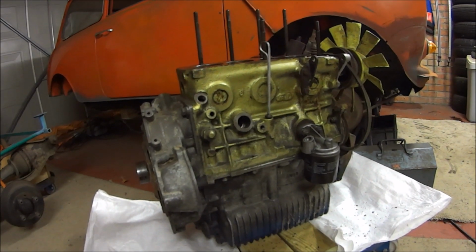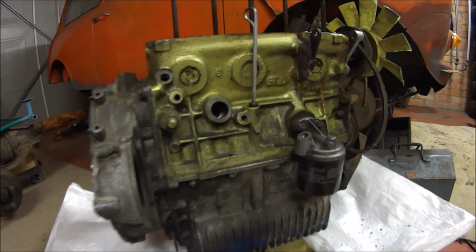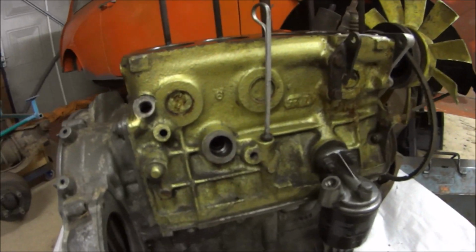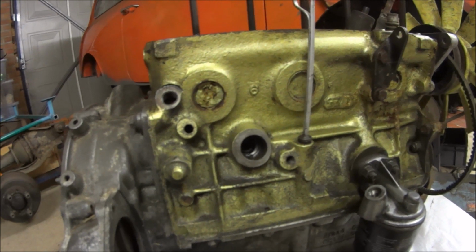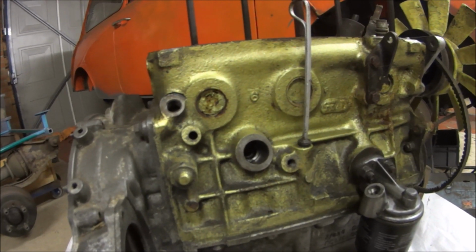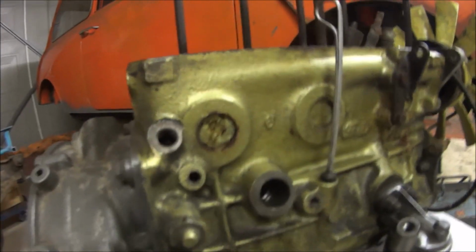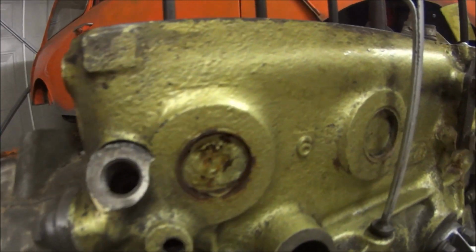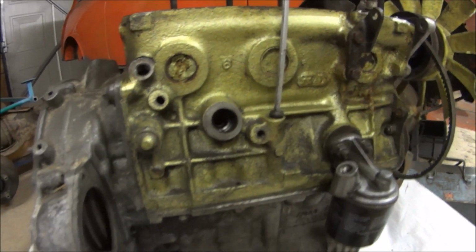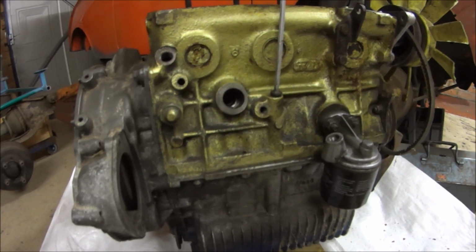Right, so as you just saw, I did in fact purchase a new engine, and I posted a little video yesterday or last night, and someone said, "Is that a gold seal engine?" I said, "Well, I think it's more yellow, but now I've cleaned it up, it definitely looks gold." I'm not entirely sure what that means right now, but I'm definitely gonna research it.